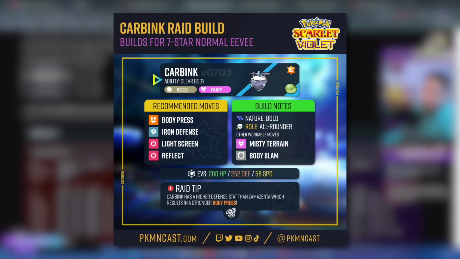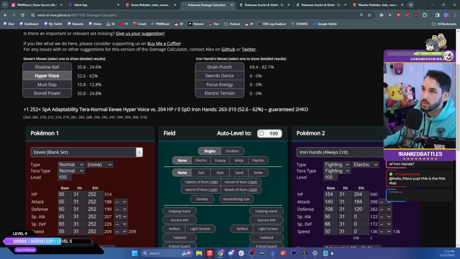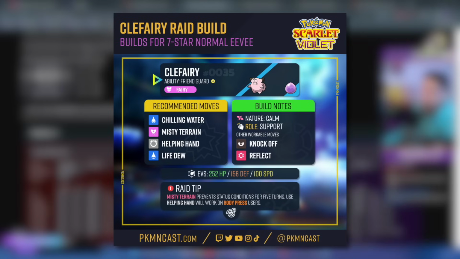It would be great for any future six-star raid that is weak to fighting that you would like to body press for. Finally, to finish our team build, our fourth Pokemon will be Clefairy with Eviolite. Clefairy has the ability Friend Guard, which will protect our team. It gives our team an automatic defense boost with Clefairy being on the field.